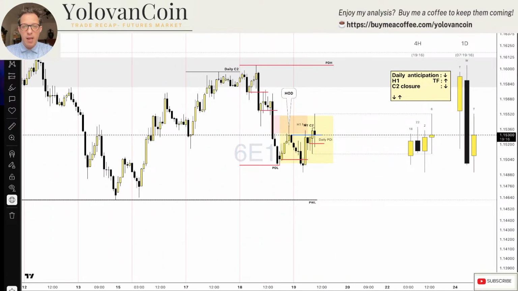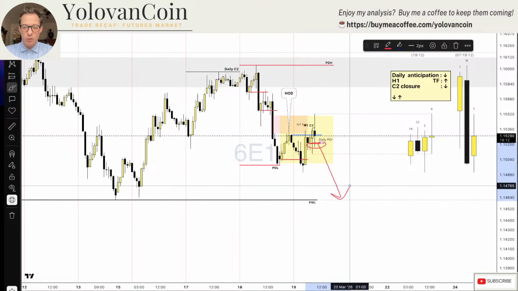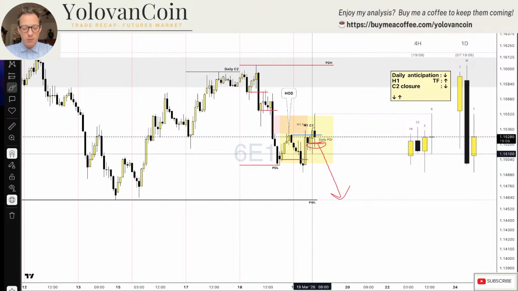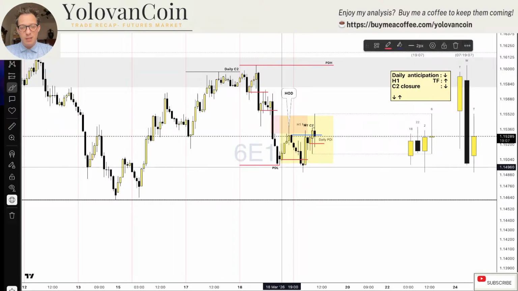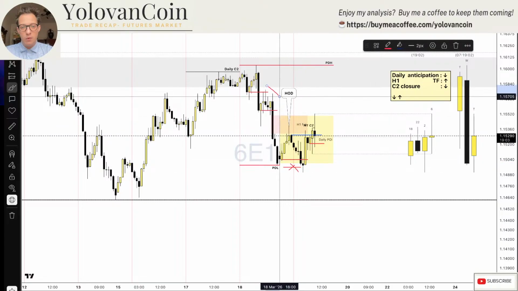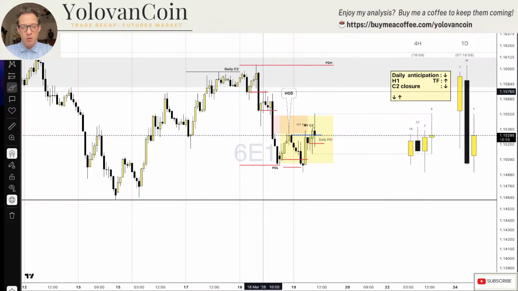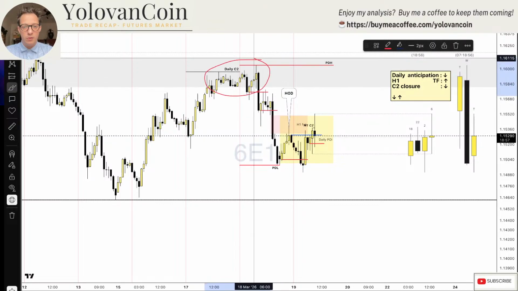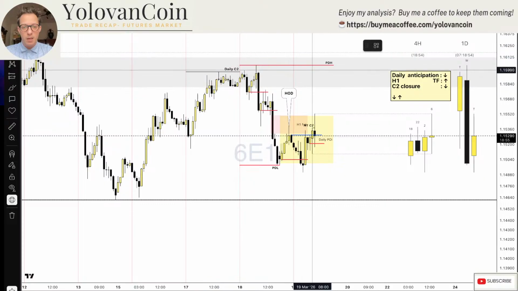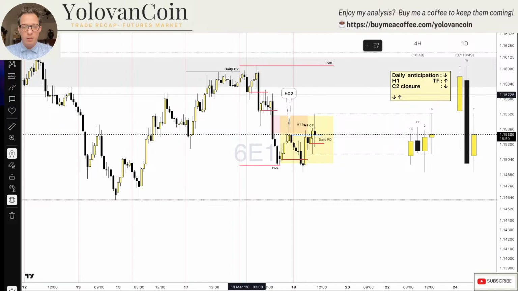So if we have a closure below this, then I would like to look for a short towards this one, but it's a bit dangerous because we have a high resistance liquidity around here and a low resistance here, but we have a high resistance. So probably what's going on, I think this is an original consolidation on a 1-hour time frame, and if you use the standard deviation, probably this is a -2 level. Let me put it on.